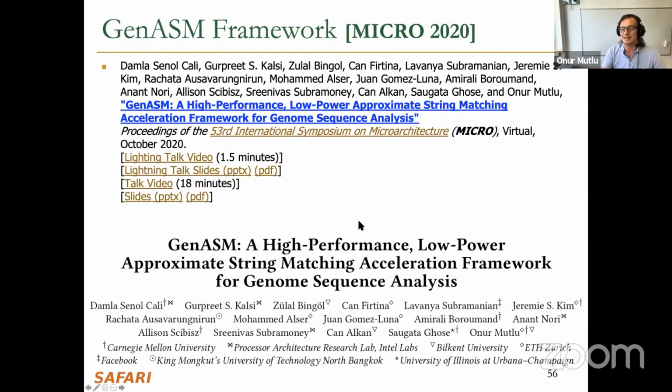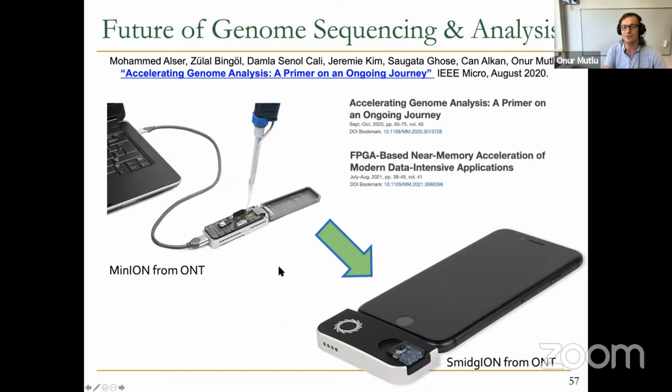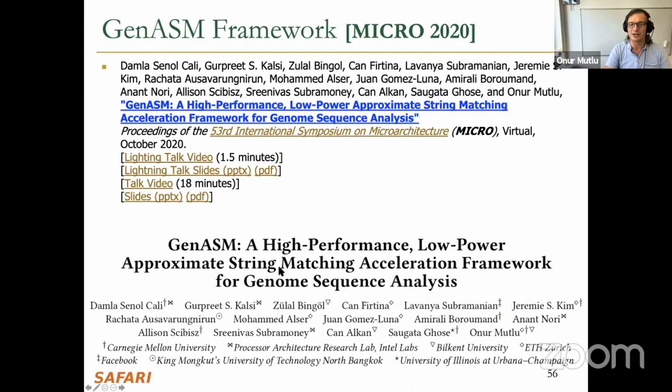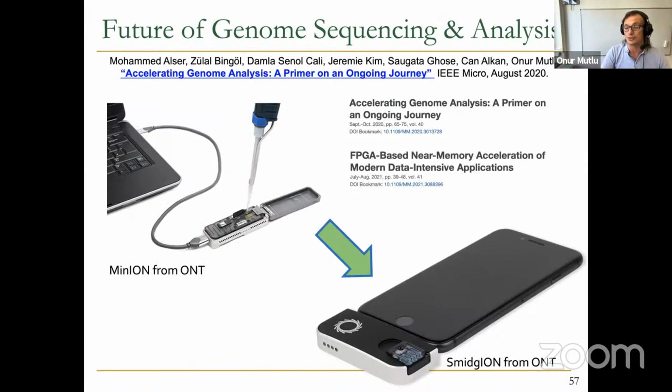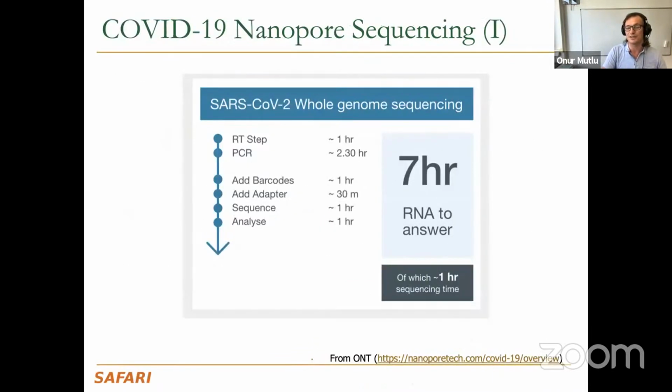We also looked at, as I mentioned yesterday, approximate string matching, which is at the core of many genomic analyses. Again, this is another hardware software co-design mechanism for that. And you will see more of this later on. And I think that in the future, we need to do more, basically, and we'll hopefully talk about that. I will just mention one thing over here.